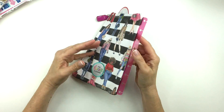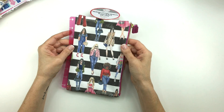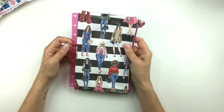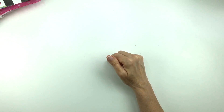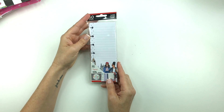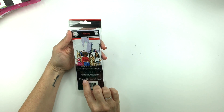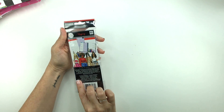Next we have a pencil case or pen case. I think this is really, really cute. I probably won't be using this because I don't use pen cases in my planners, but maybe I should start. I am going to be doing a giveaway and I will be including some of this stuff in it at some point. Okay, here is some mini half sheet paper, and this is the same as the other paper I just showed you — it's the girls and then the purple polka dots — so I won't open that.